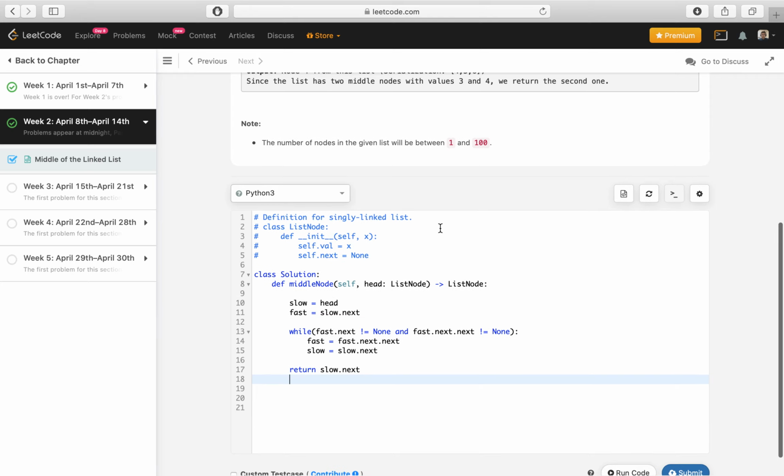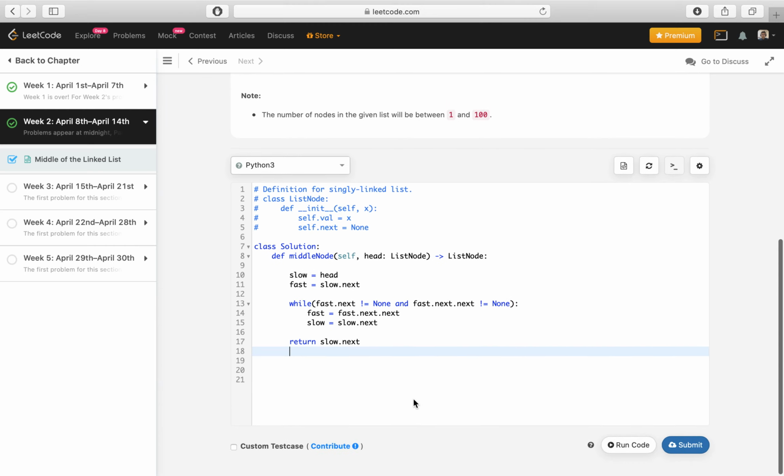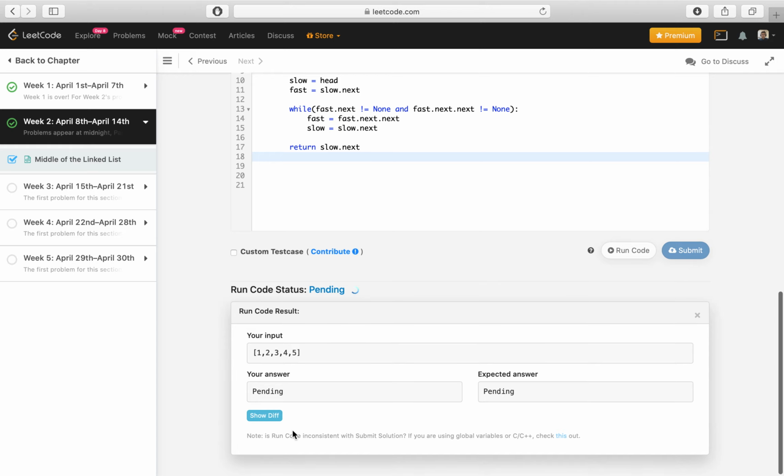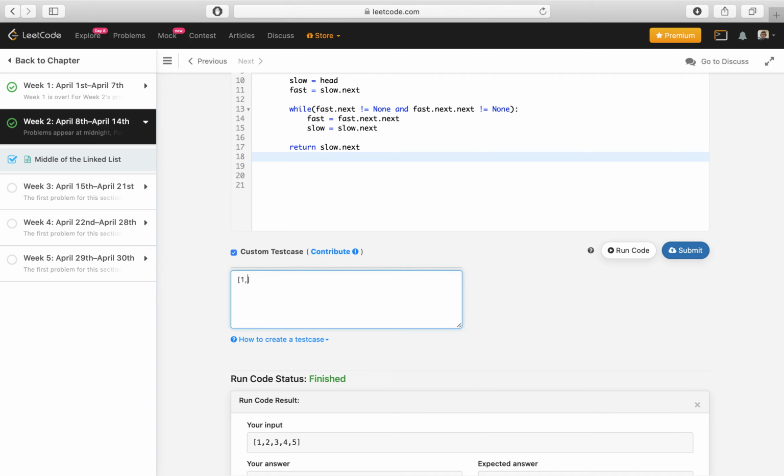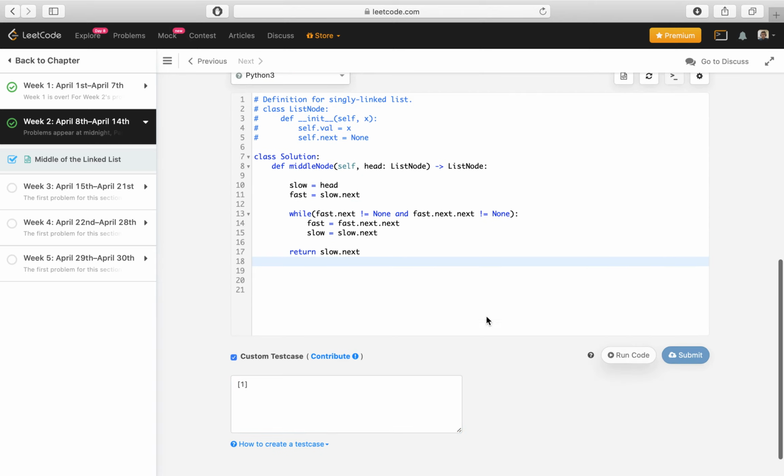I'm not sure what we should return if we have just one node. Let's run this first and see if we pass the general test cases. So we pass it. What if we have only one node? For my code, it's going to return none for sure.